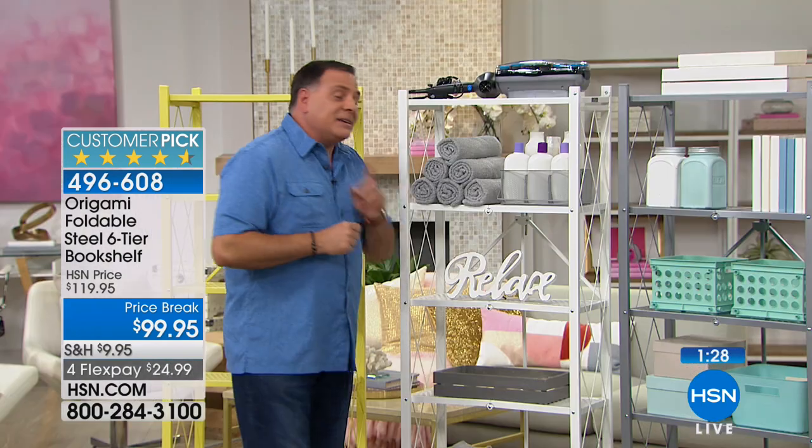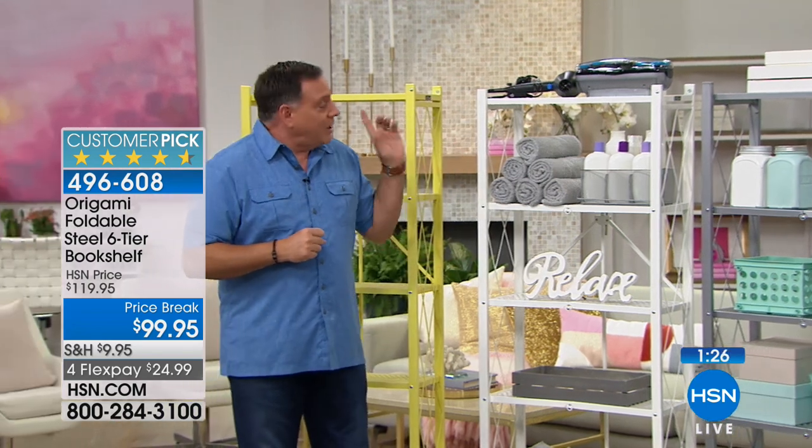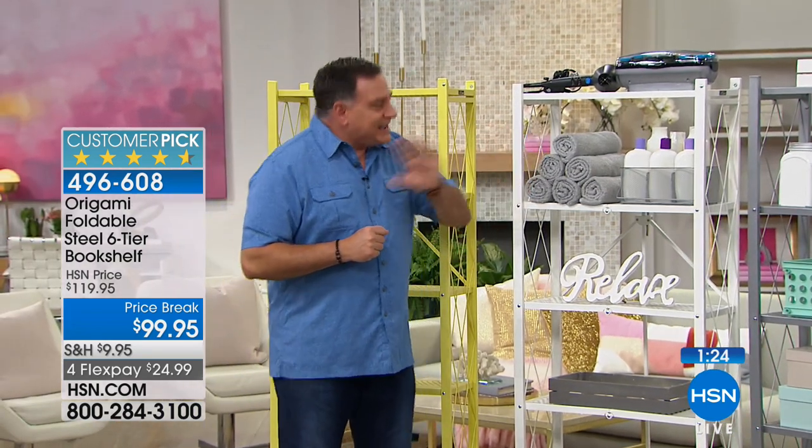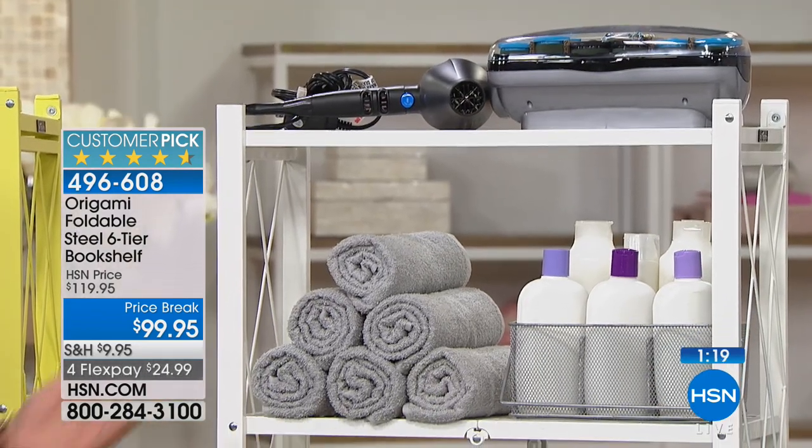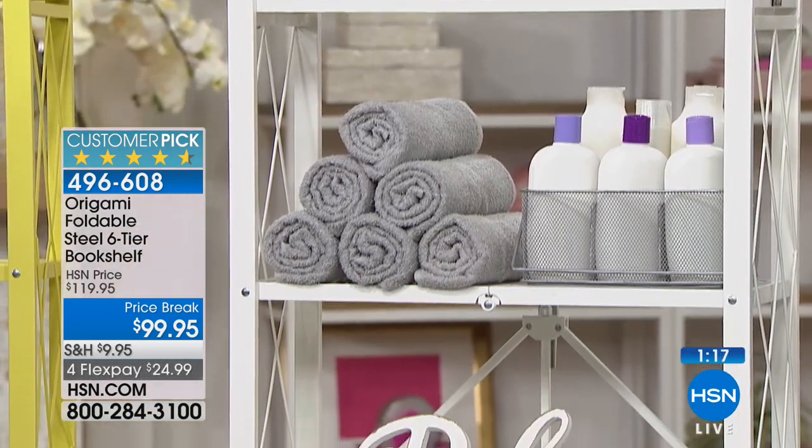Now, because of the size, this is absolutely awesome for the bathroom. Oh, for sure. It's the easiest way to put shelving in a bathroom that I've ever seen. Because a lot of people out there have pedestal sinks. They have no storage.